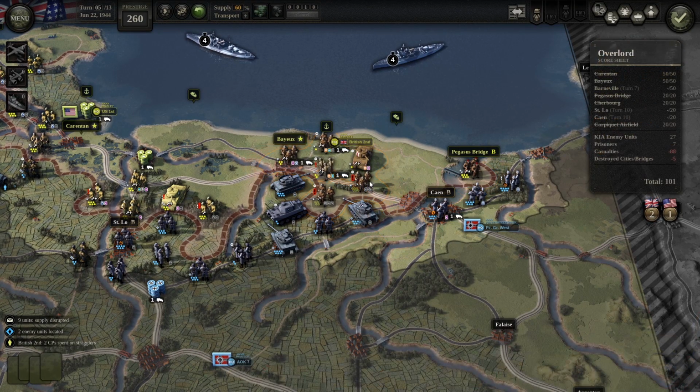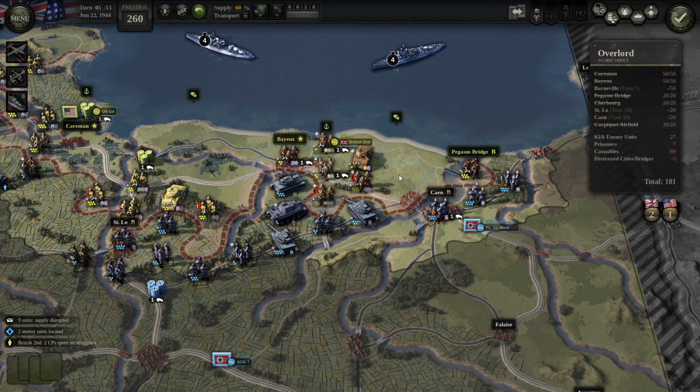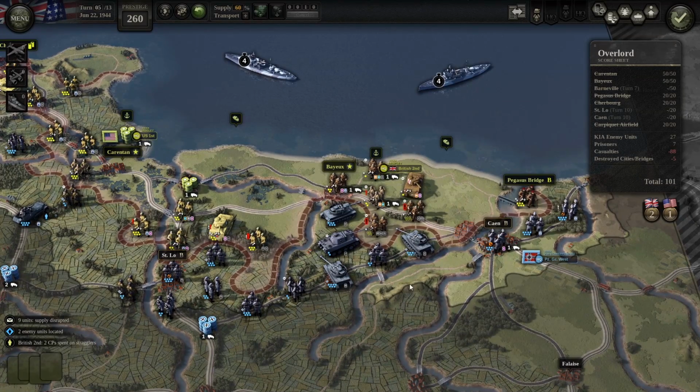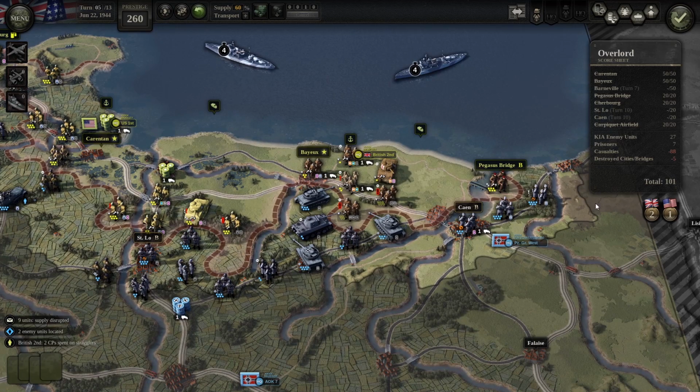Let's reinforce our motor pool. The British are probably going to fold here. They're surrounded by tanks. They've got nothing they can do. I don't know how the hell they did it. Hats off to the British for their efforts in World War II. Look at this. They're surrounded by like four tanks. That's incredible. I bombed the hell out of those Panthers, but it wasn't enough.